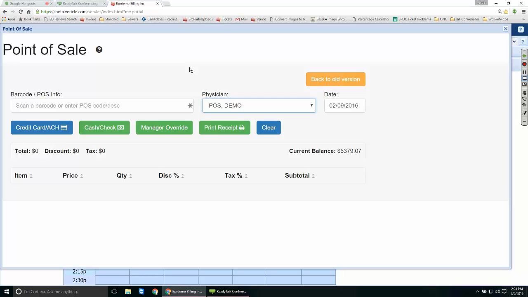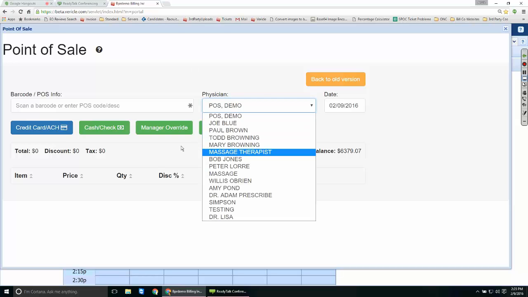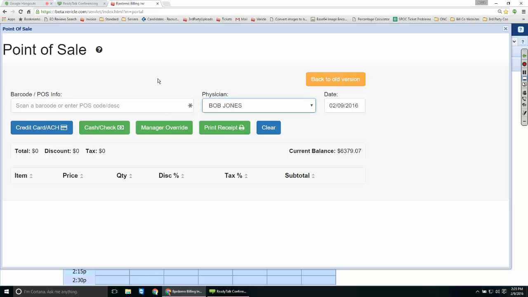If you actually select one of your doctors or therapists who this is their schedule, this is the rendering ID that they bill out under, the next time they go into the travel card, it will pull from this POS claim. So it will pull the cash diagnosis and it will pull the CH code.